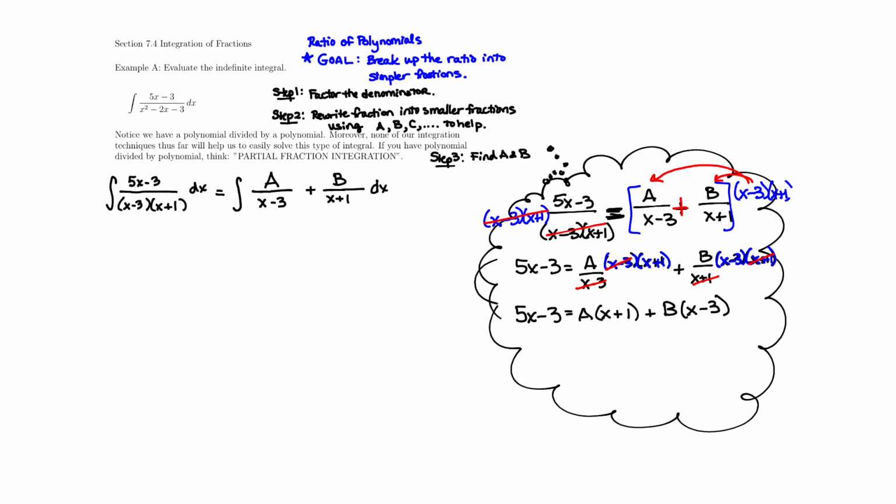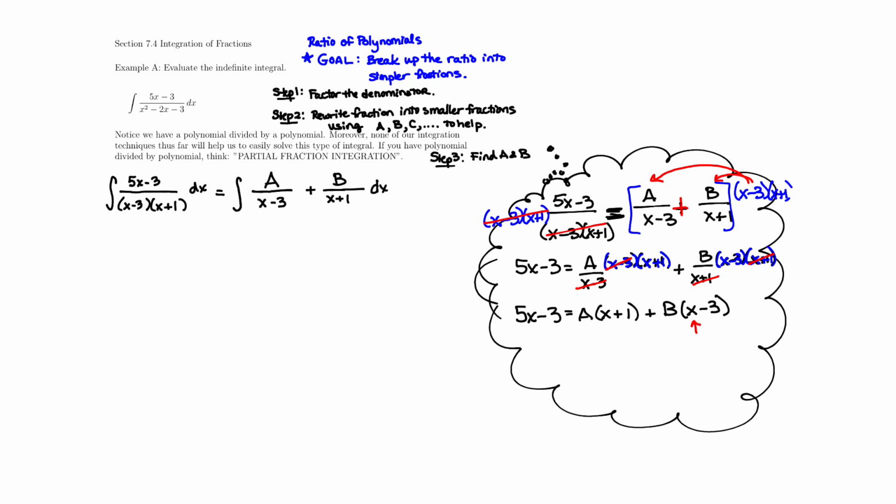Another way is kind of the shortcut way, which is going to be smart. I'm trying to get big A. I'm trying to get little b. What would happen, guys, if I actually put a 3 right here? What would happen to 3 minus 3? That becomes 0. And then the b goes away, and so then I can just work on solving for a.